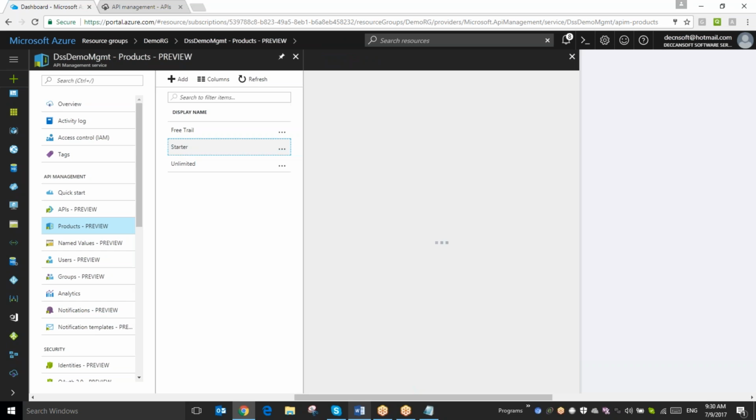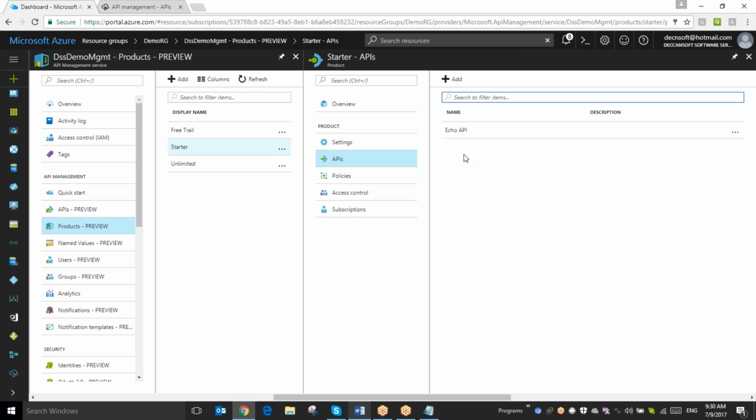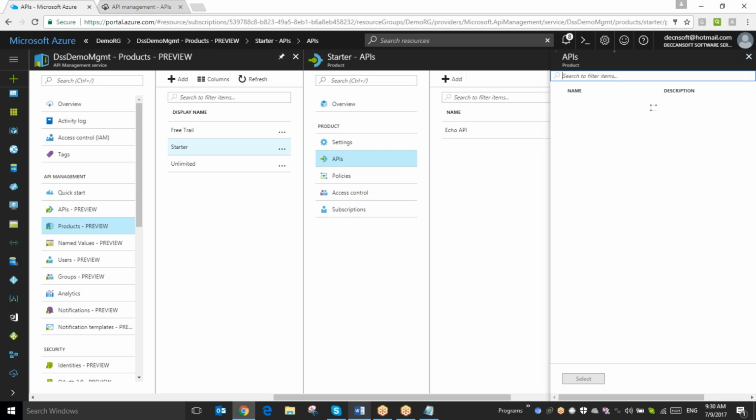So go to starter. Look at the APIs. Echo API. Maybe to that also you can add one more API, which is our API contacts.